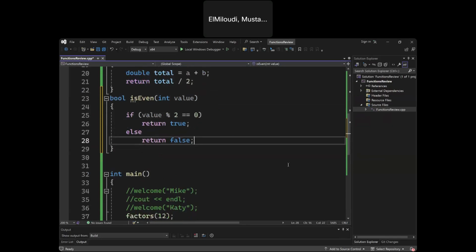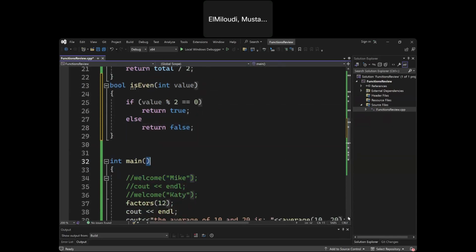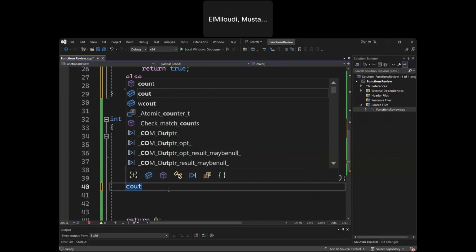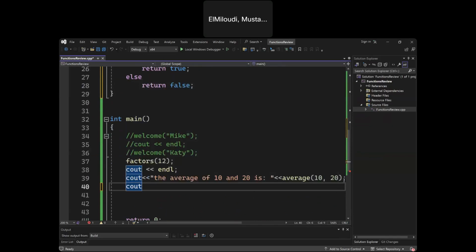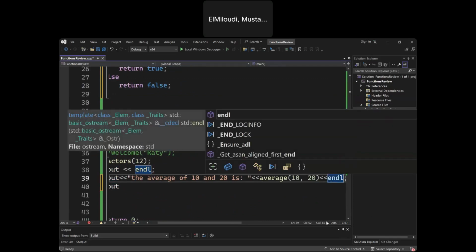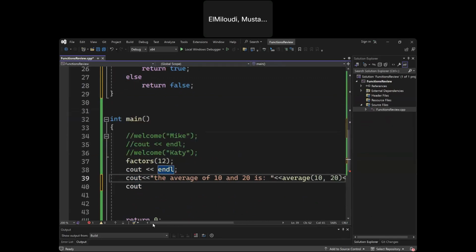Now, again, it's not going to take effect until you call the function in the main one. So let's say here, I'm going to put cout. Let me put here the end of line so there is no confusion. So what's the name of the function?